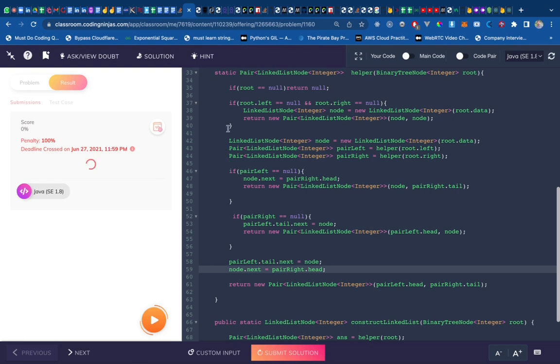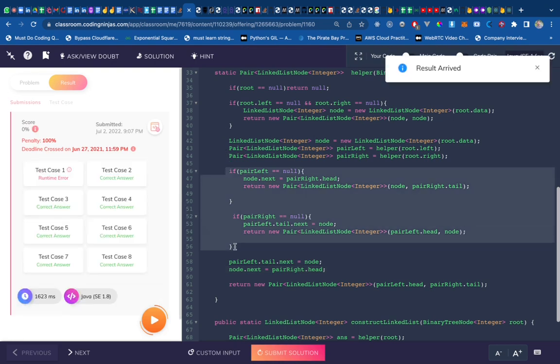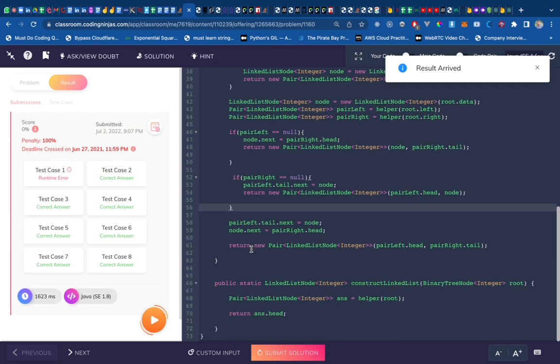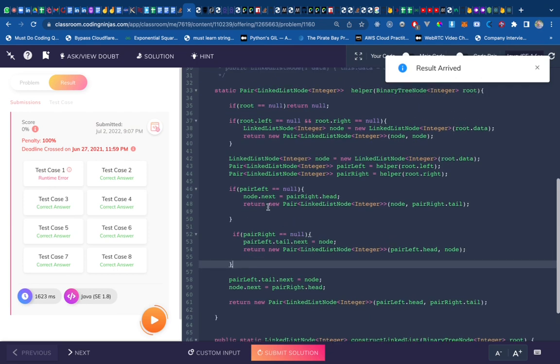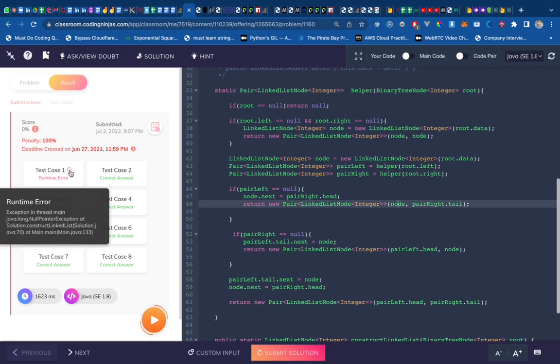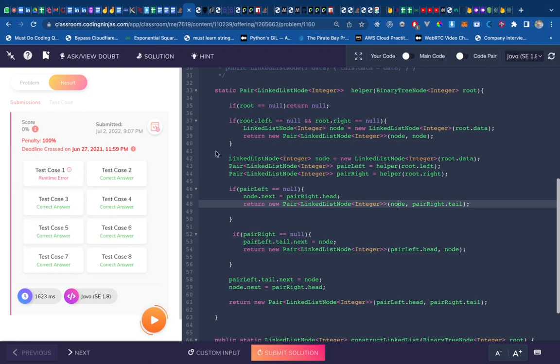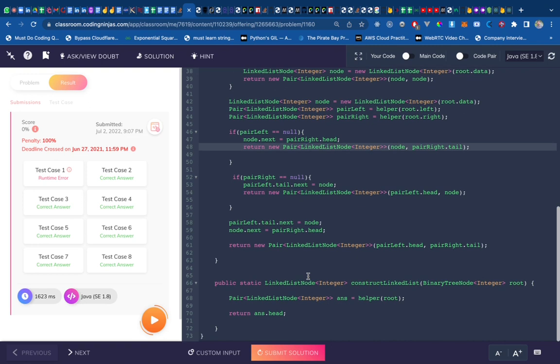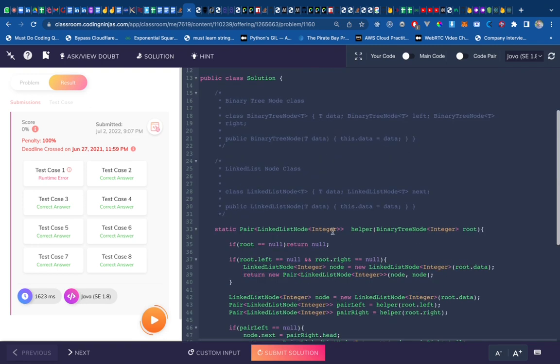Are you getting the conditions, guys? Okay, so this is saying that if the left subtree does not exist, it means that we only have to deal with the right one. Then head is the current node, and the rest will come in the right. And if there is no right subtree, then the node is the tail, the last node. But this one is for the -1 case. So what is missing?